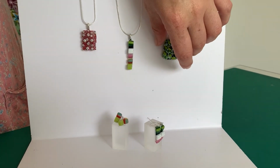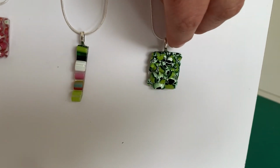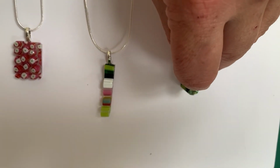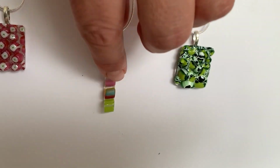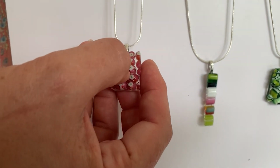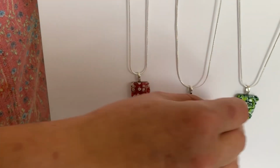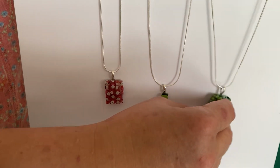So after they've come out of the kiln, I quite like them. The thing I like is that if they turn, the back side looks as nice as the front side. They're nice and shiny on the edge where we ground them now. I mean, thinking about different types of findings, I could have drilled this and then it could have been double-sided. People could have worn it front or back, but you can glue a bale on as well.